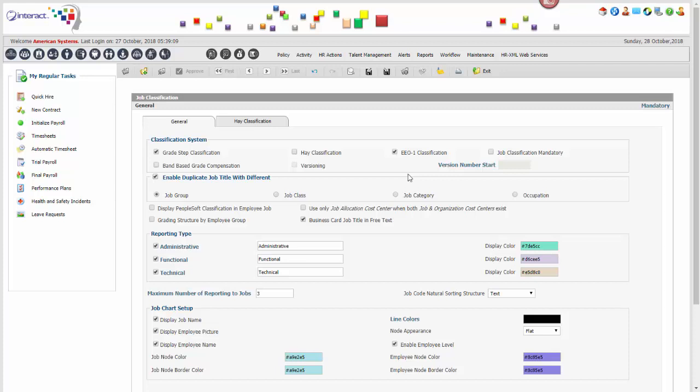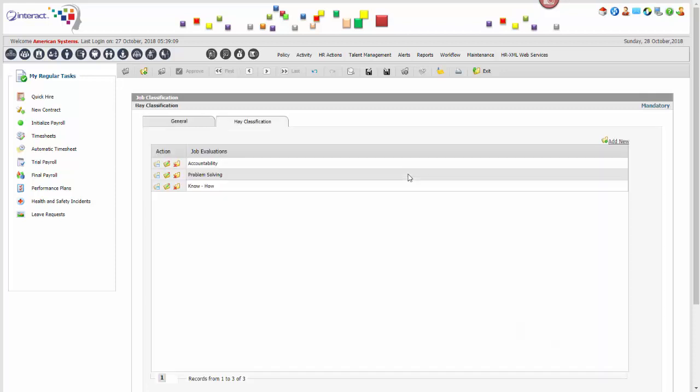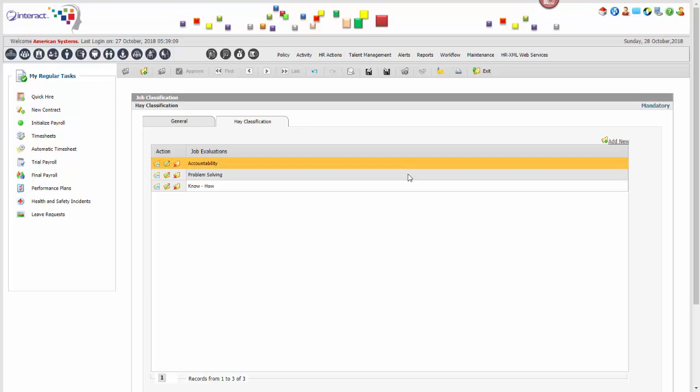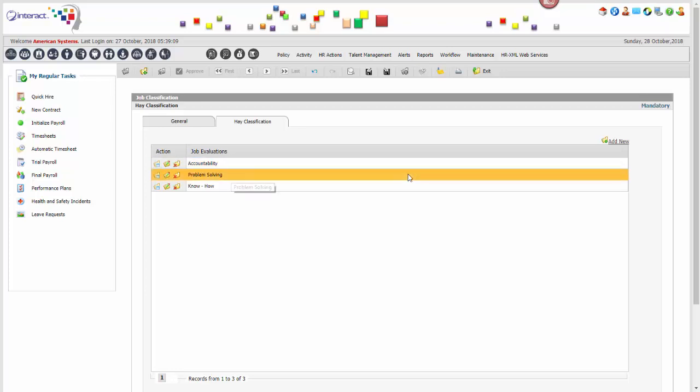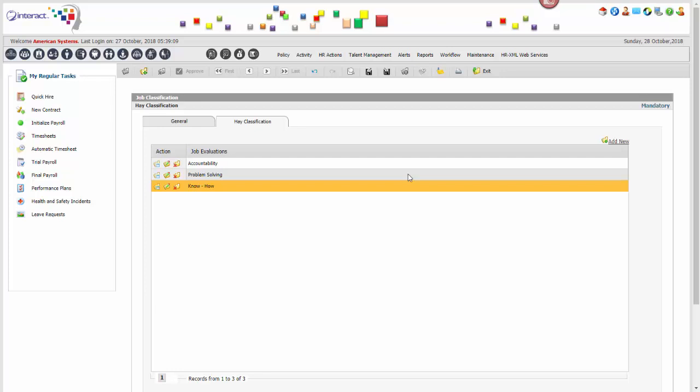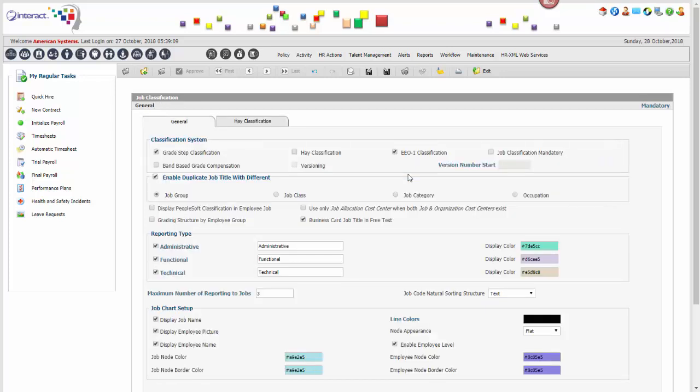I can also use band-based grade compensation and turn on the versioning so you can have multiple versions of the same job. If I'm using Hay classification, I would be defining my accountability, problem solving, and know-how dimensions and the detail behind that, the points associated with that.